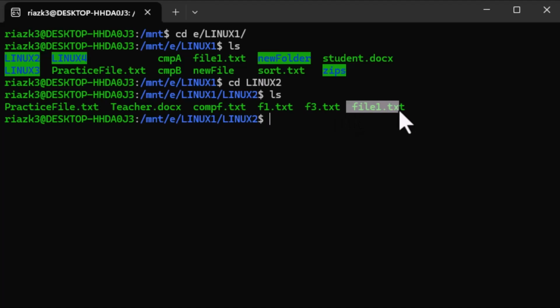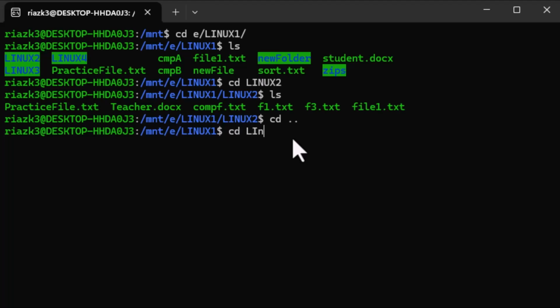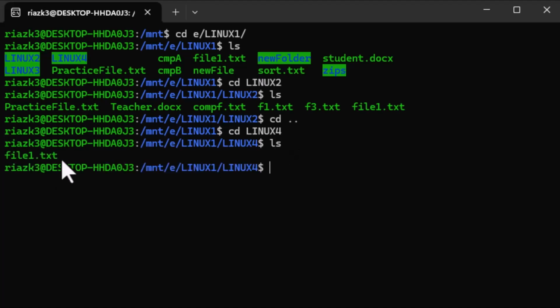And if we go in the backward direction by one step, okay, we are in Linux. We will go to CD Linux 4, and let's check here. Yes, file1.txt is also residing here. So the path we got in the previous command is absolutely right.